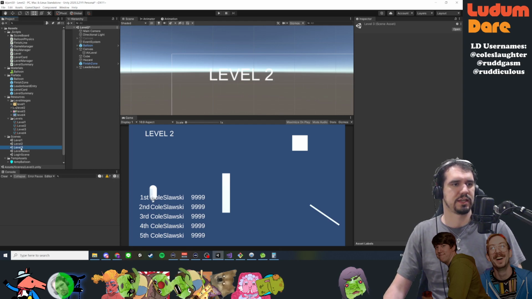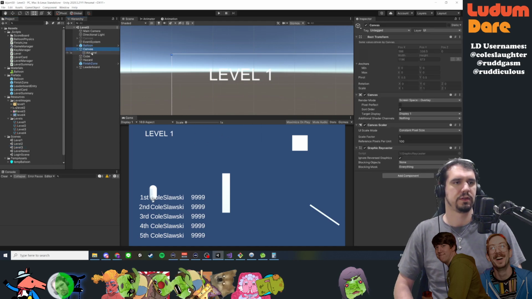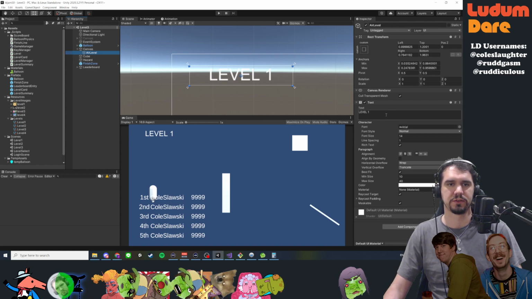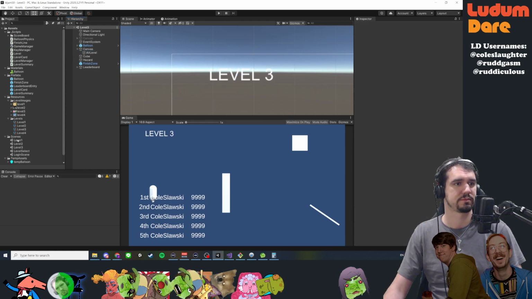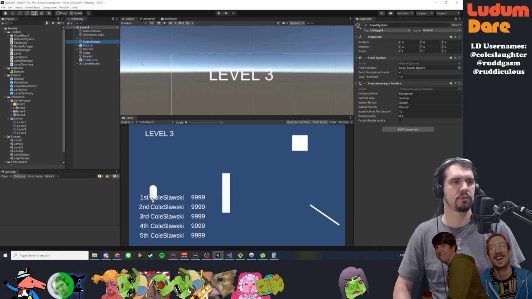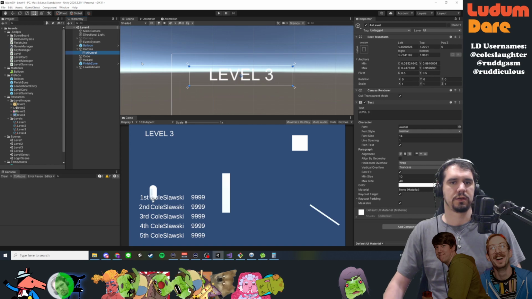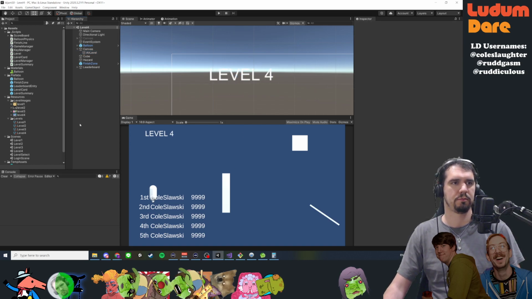This is just some testing stuff. Yes, save it, please. To make sure that I can load different levels from my level select, because that's kind of important for it to do. Level 4. Boop.